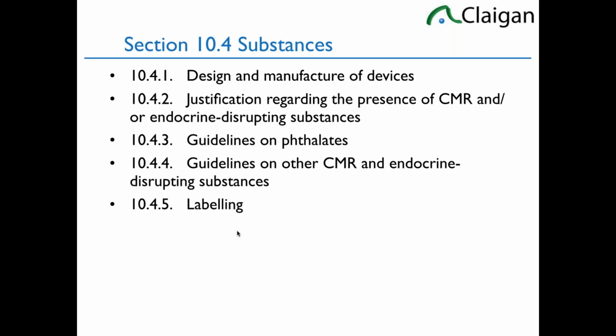So the plan is for them to create guidelines for the justification of phthalates first, and we'll explain all that, followed eventually by other CMRs like lead or nonylphenol or endocrine disruptors like nonylphenol ethoxylate. And then the related labeling requirements around restricted materials. So there's 5 sections, of which the first is kind of complicated because it's taken 2 different topics and merged it together without separating the section. So 10.4.1 really should have a section A and a section B.